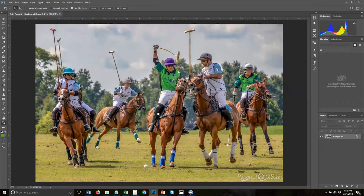All right. What a cool action shot. And the fact that all these guys, and girls it looks like, potentially are in focus, it's extraordinary. I love this image. There's just so much cool stuff going on. And all the horses being pretty nicely in focus just keeps me engaged. All your little polo, what do they call them, mallets, or I'm not sure what the term is, but none of them are cut off. The sky is pretty nice and dramatic. You can see it. It's not blown out. It looks super sharp. You've got a lot of gesture here.